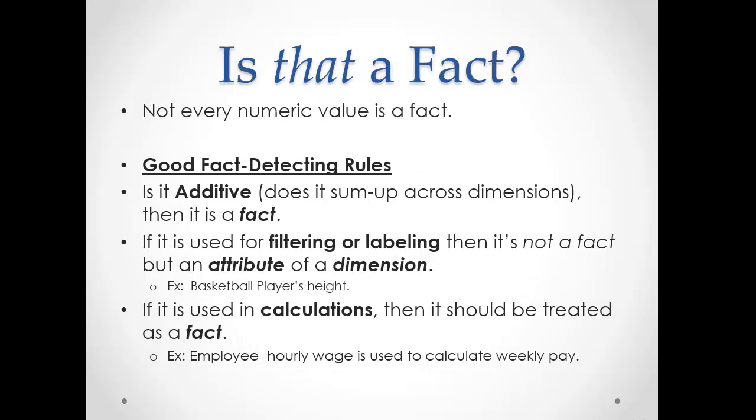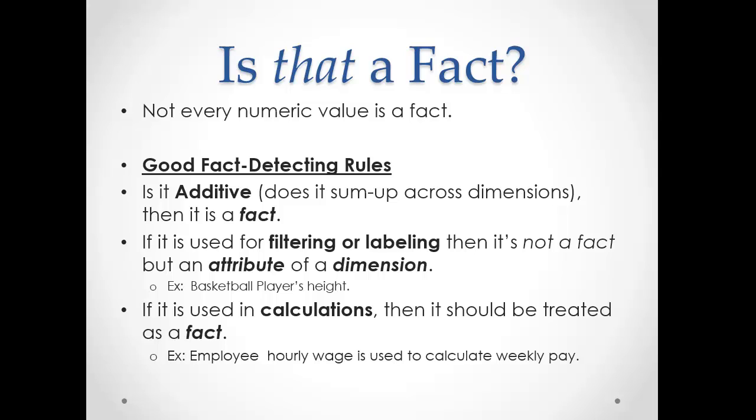And here's my good fact detecting rule I like to apply. When you have a candidate that you think would be a fact for your fact table, the first thing you should ask is: is it completely additive? Does it add up across all my potential dimensions? If it does, then it's a fact. Do I use it for filtering or labeling? If that's the case, then it's not a fact.